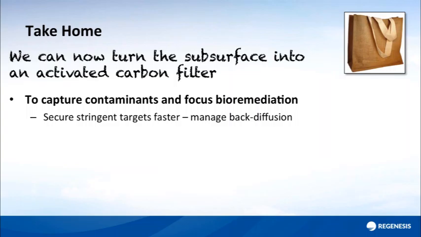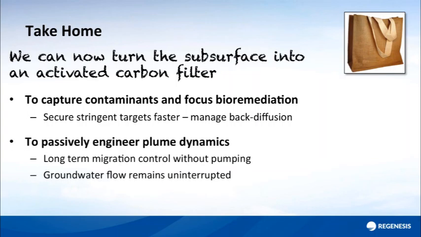The other point is that we have a tool which we can use to passively engineer plume dynamics, to change the way a contaminant plume is moving or spreading without having to pump groundwater, without having to put energy into the ground. The groundwater flow will remain uninterrupted. Essentially, the retardation factor is now an engineering variable.